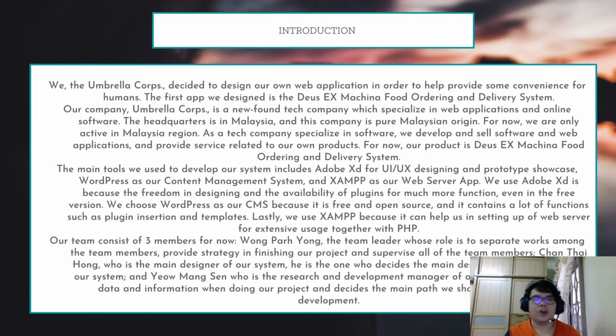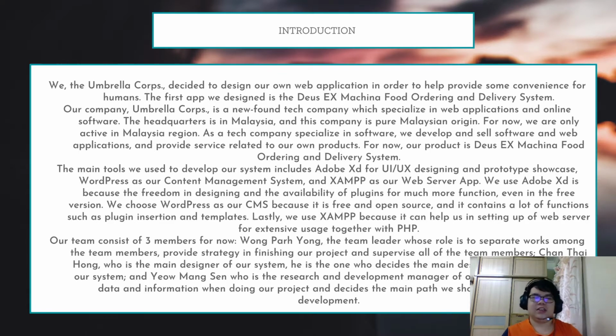For now, we are only active in the Malaysia region. As we specialize in software, we develop and sell software and web applications to customers and provide them with different kinds of service related to our very own product. As a newly founded company, our only product for now is the Deus Ex Machina food ordering and delivery system.